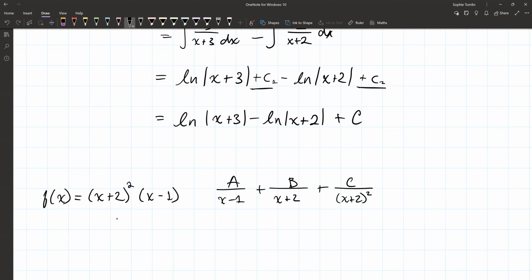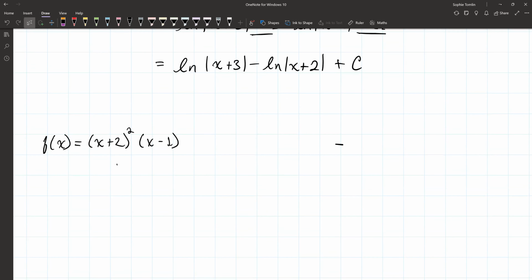Now when you expand this, this might be a little bit more complicated, a little bit bigger. Again, a little quick thing, this might be a Cx plus D here because of the exponent here, but I'm not 100% sure. I would say double check that before you start trying to do a partial fractions like this. But yeah, so just a quick note about that.